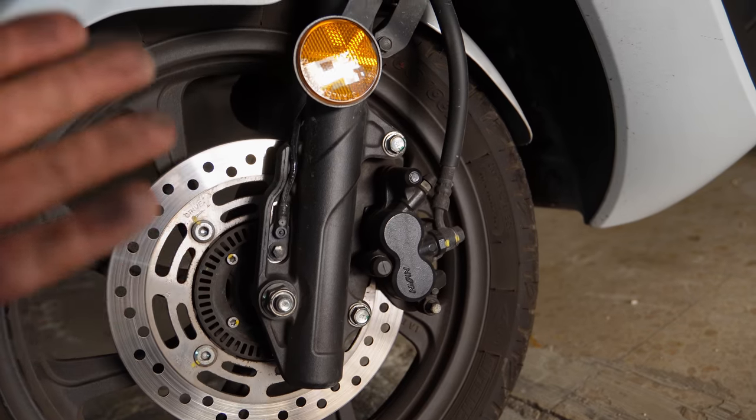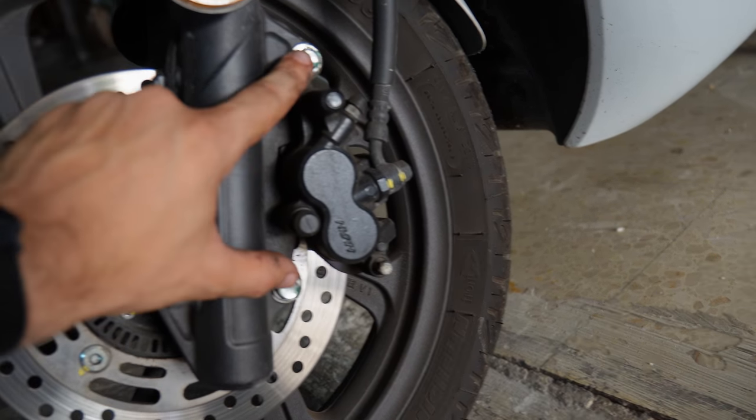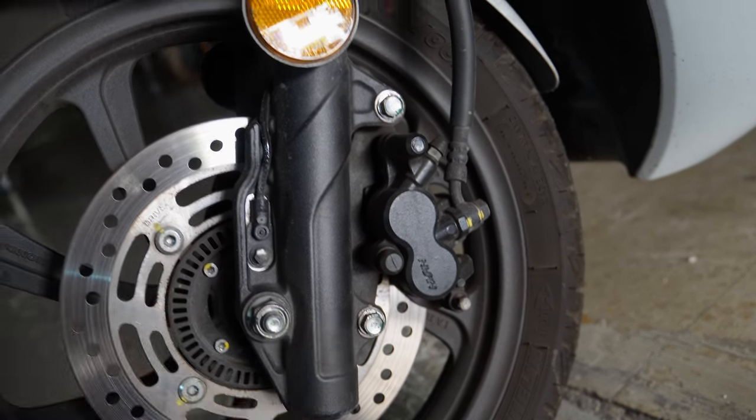So let's go ahead and start removing the front brake caliper by removing these two holding bolts here, which are 12 millimeters.